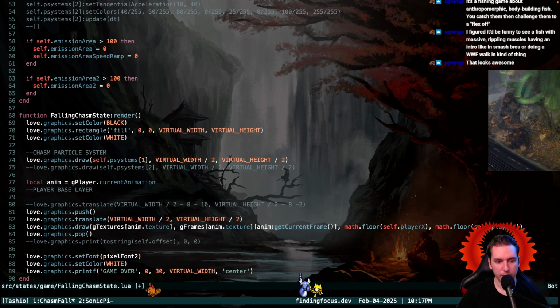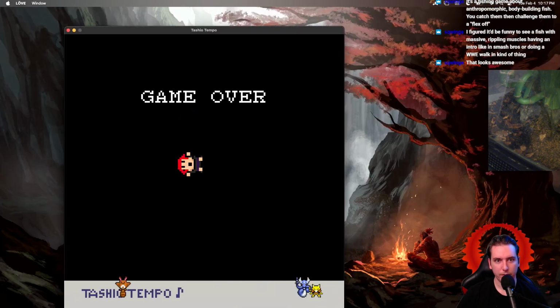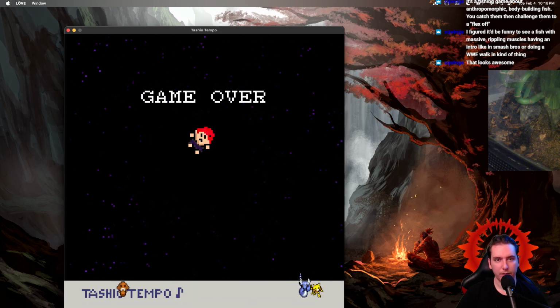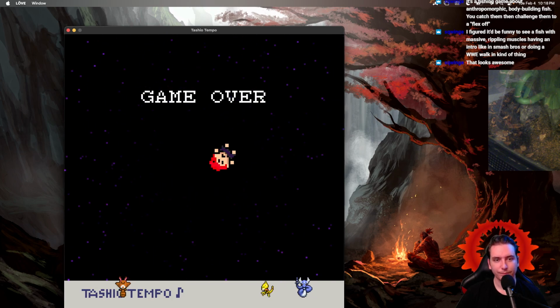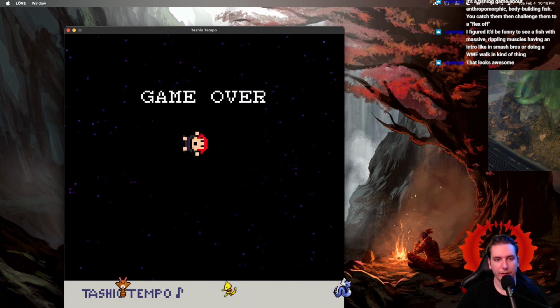Let's try this Pixel Font 2. It should be slightly bigger. That's not bad. I just don't like... It doesn't look that interesting.